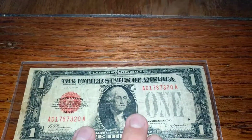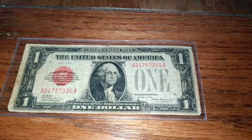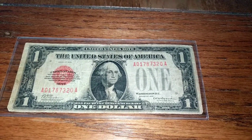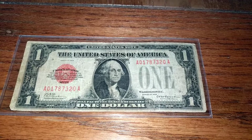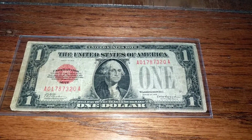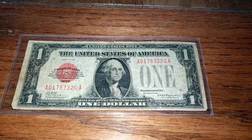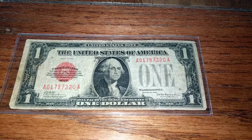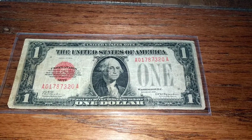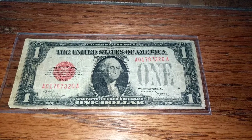And this, shape-wise, I would call it a good to very good, right through there. Maybe a G6 to a VG8. I have 2 of these right now, and this is the most eye-appealing of the 2. The best one I ever had was about a fine 12, maybe a fine 15, and I got $150 out of selling it. That shows you what these can go for. Most of them are in this shape, or they're mint state. You hardly ever find them in that extra fine 40 to AU, and I don't really know why that is. They were obviously circulated pretty heavily.